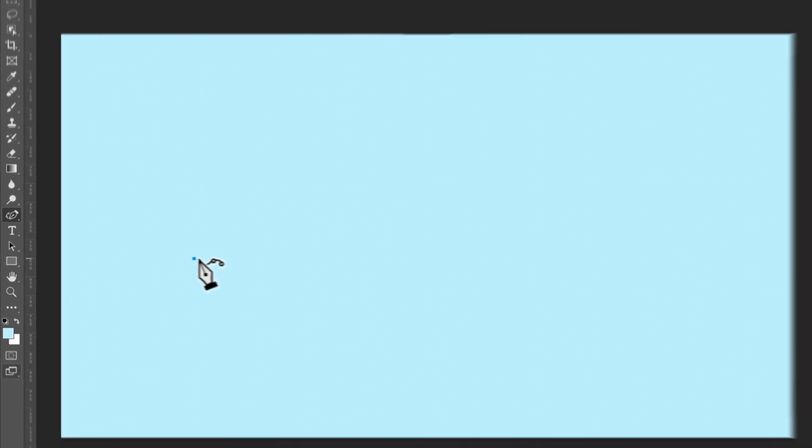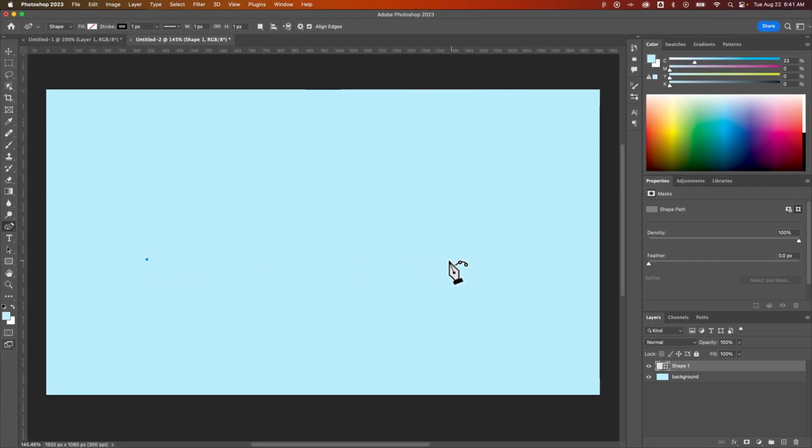So what I'm going to do is just click once to create the first point. I'm going to come out here and I'm going to hold shift to make sure I create another point that is perfectly in line with this one, so that we have a straight line across. So we just clicked twice. On this one, I held shift while I did it just to make sure it was lined up with that one. Shift will kind of lock that in place.